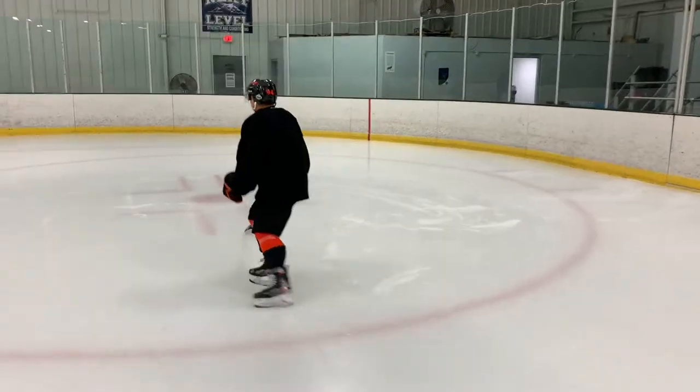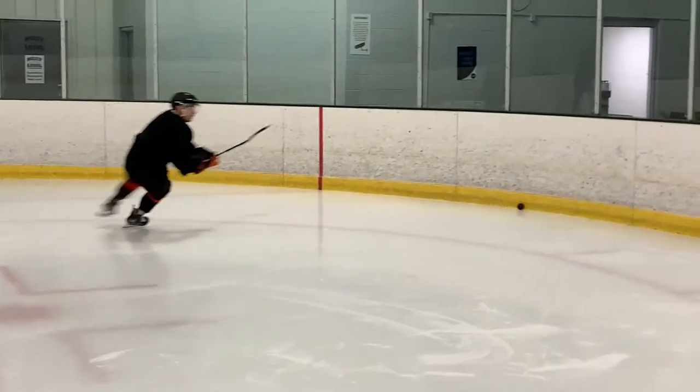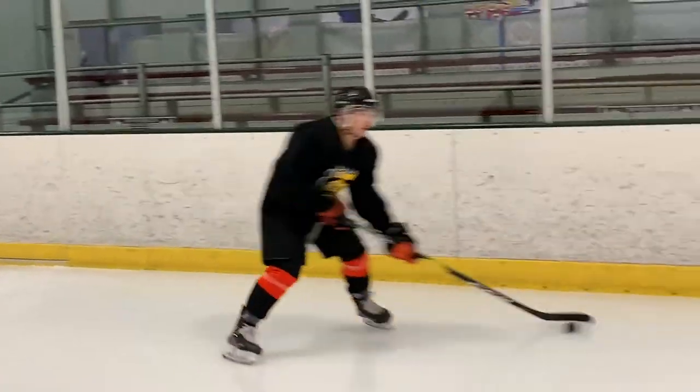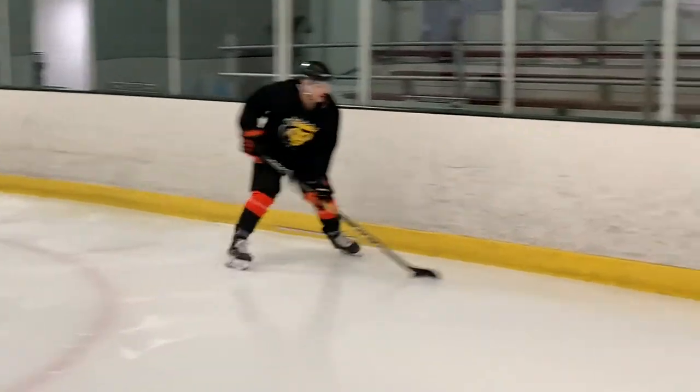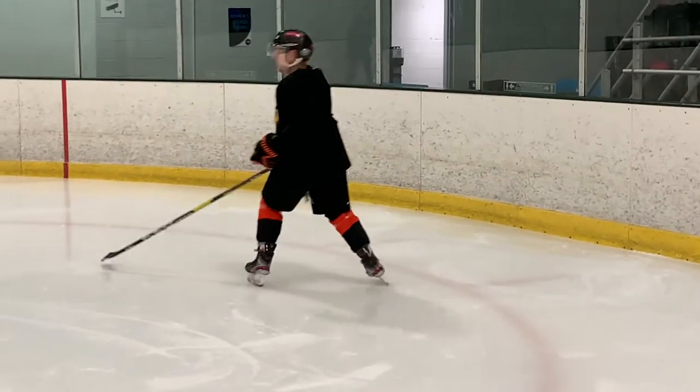When we're doing this, let's make sure to check over our shoulder so that we know where the other team is and, more importantly, our own teammates. Watch Nick's awareness here as he looks in all directions while putting himself in position to retrieve the puck. He times his turn with the puck and gets his feet pointed up ice. He gets control and now the play is in front of him. All he has to do is move his feet and make a smart play.